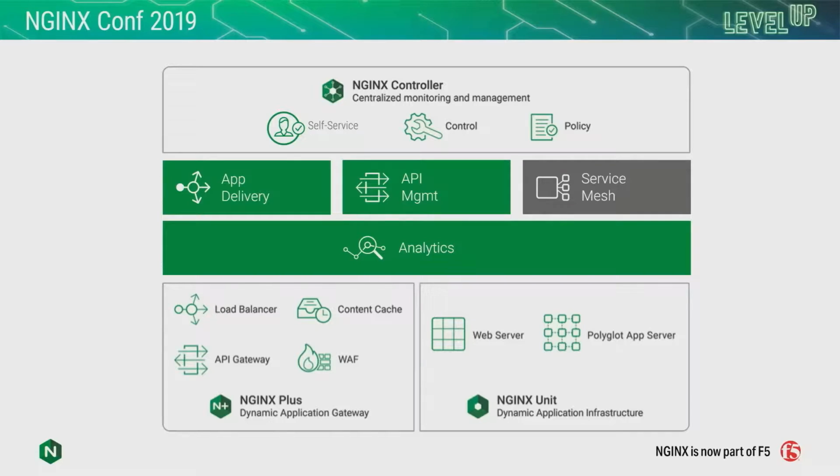If you look at the application platform, it's similar to what you saw before, but you'll now see the analytics module is the base offering. So you get the controller with the analytics module as the base. You can then optionally have ADC on top of it, API management, and service mesh once we have service mesh. And then you're driving Plus with plans for unit in the future. So hopefully that makes sense.